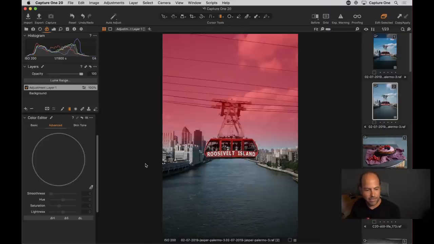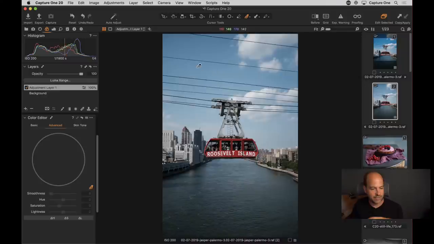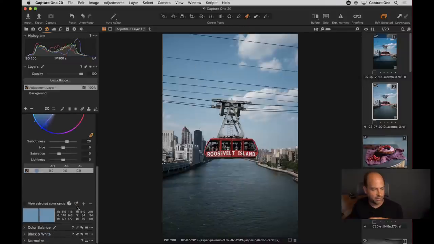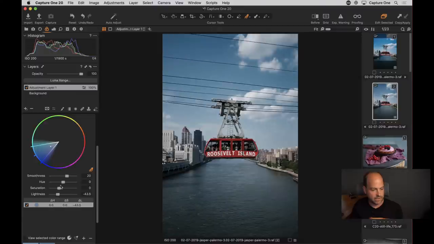So now if I press M, you can see what my fall off is like. So that's going to give me a nice gradual fall off. It's faster than brushing by hand. And now I can do the same thing. Pick the blue sky, expand out the full range, and then now I can make that a little bit darker and a bit more saturated. Maybe not that much, but you get the idea. So that's probably how I would approach that photo if we just wanted to target the sky. Now, I wouldn't do it that much because that's a bit over the top, but you get the idea. So any sort of combination of any tool with a layer just makes it more versatile, more powerful, more accurate, and so on. Okay.